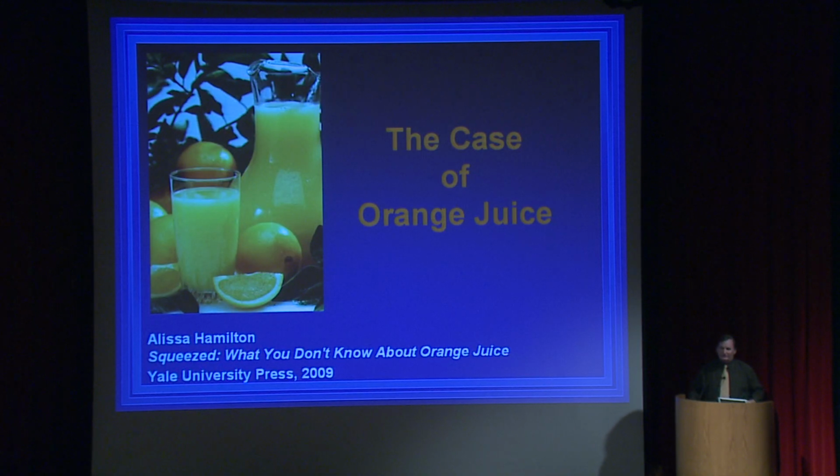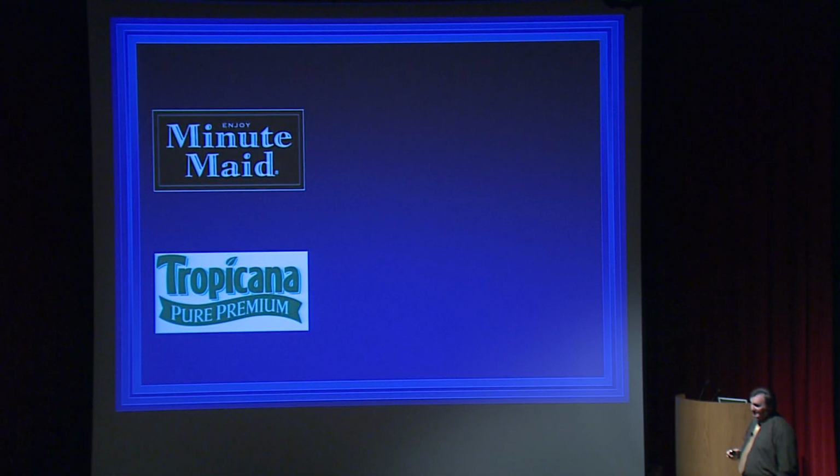There was a graduate student at Yale in the School of Forestry and Environmental Sciences named Melissa Hamilton, who spoke to me as she was planning her dissertation, which she's now completed and will be published as a book by Yale Press in 2009 about orange juice. And I was fascinated to meet with her. I learned more from her than she learned from me because she knew a lot, of course, about the orange industry. And in the context of her writing and research for the book, she came up with some interesting statistics. I have only seen parts of the book so far, but she was kind enough to share with me some of the early drafts of chapters on this.